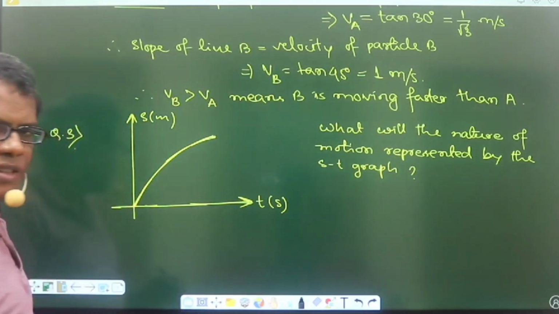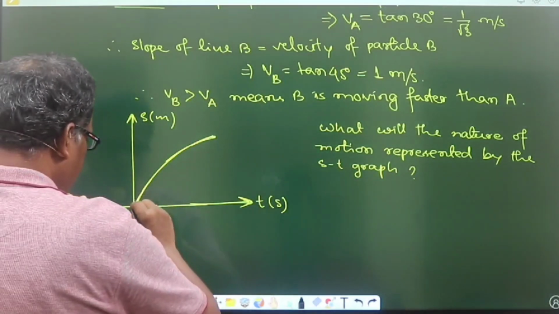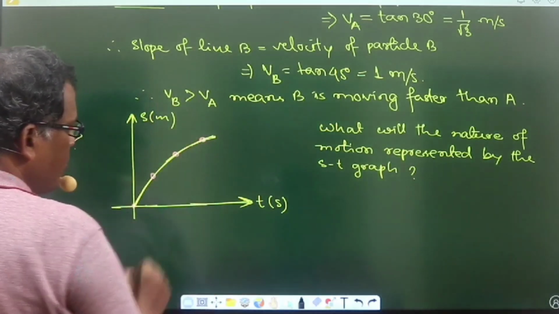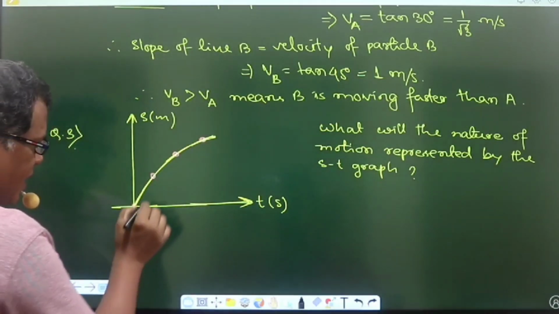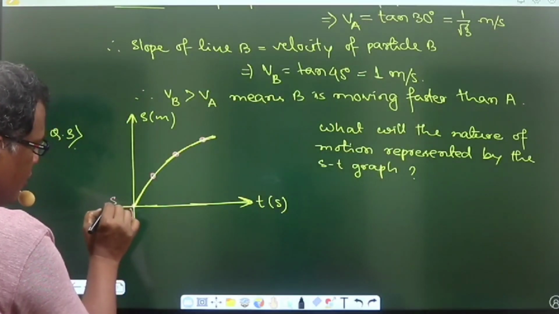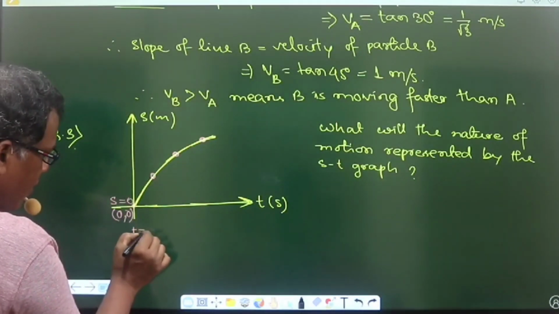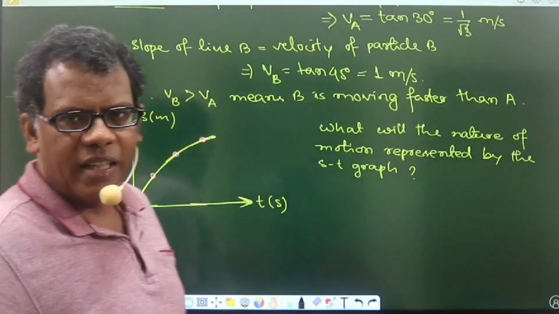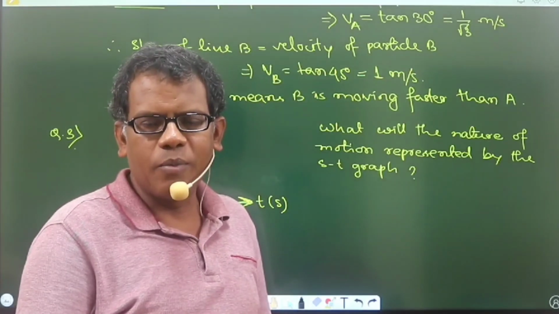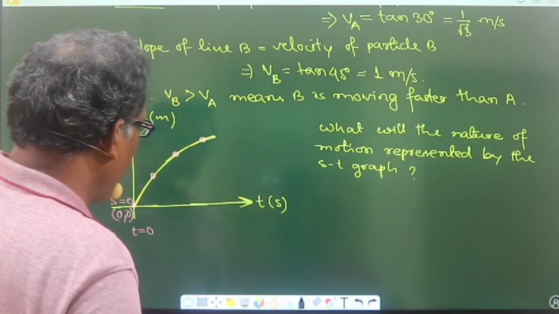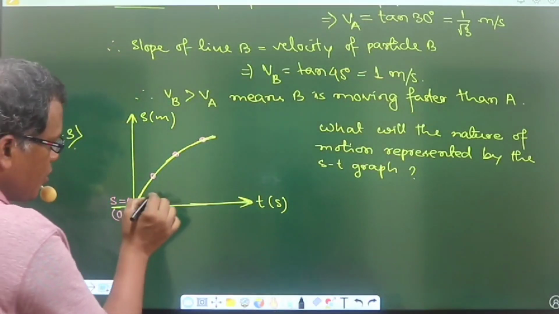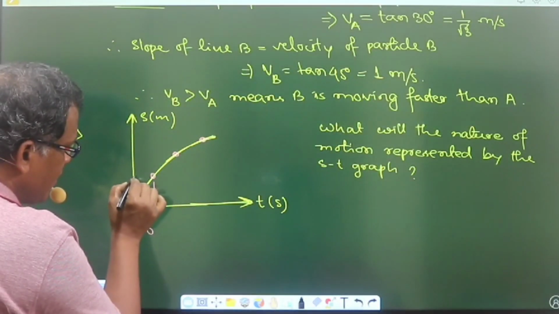So here how we can answer this: if we choose a few positions on the graph at different instants, suppose the first position is at 0, 0, meaning zero displacement at zero time, right? At the starting instant, wherever the particle is located, that position is referred to as the starting position. From there the displacement will be measured as soon as it starts changing its absolute position. So here we can see different measurements.